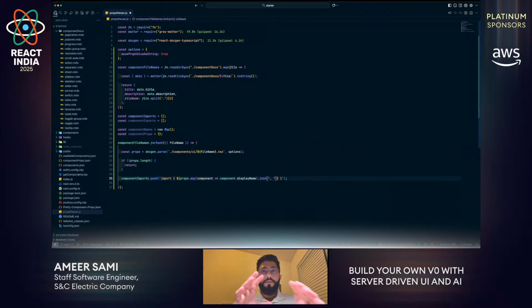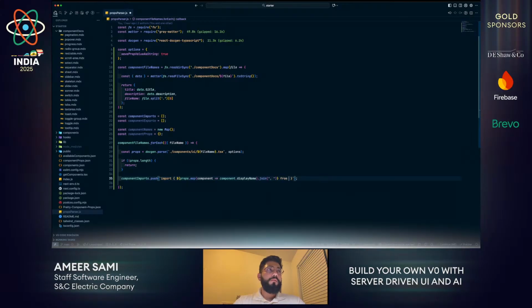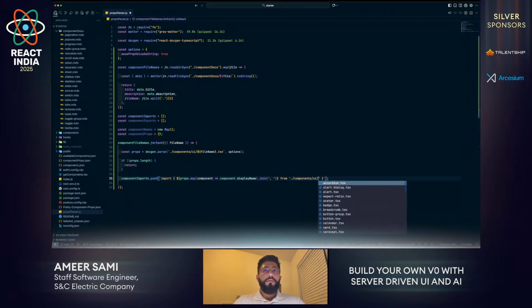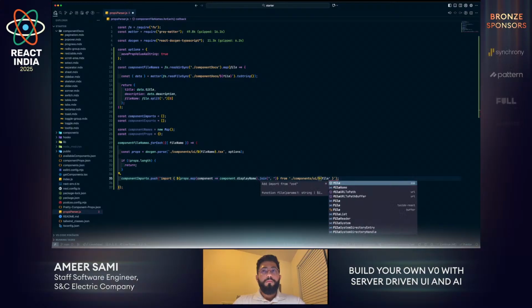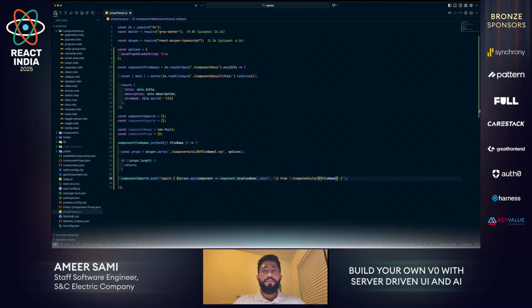So that constructs the import. Then just to finish this off, once we're done with that, we'll do from components/ui and file name like so.